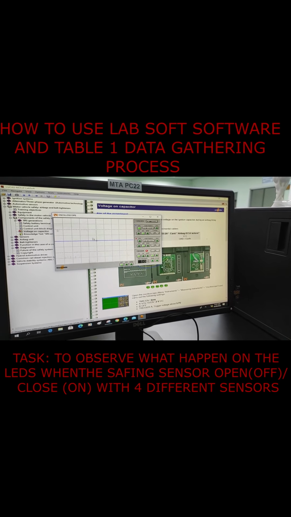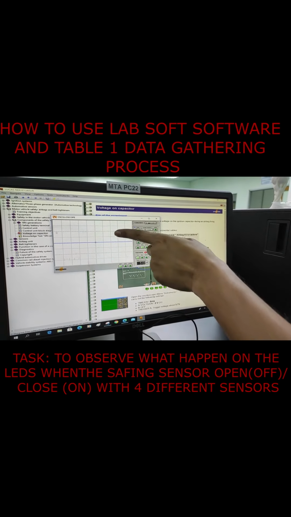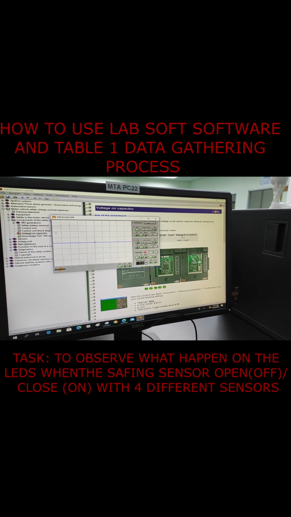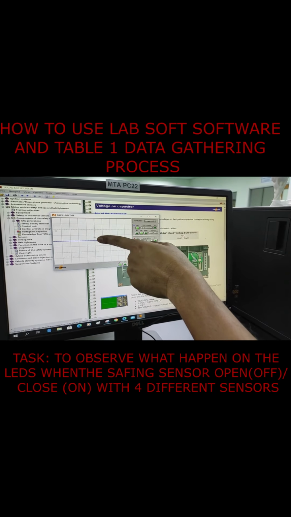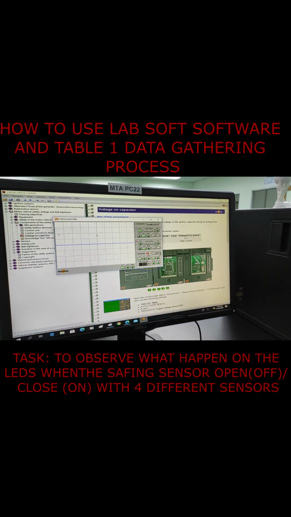Now we need to check the trigger A voltage, which is about 3.7. So this is the trigger A axis. We need to put it at 3 seconds. So move it to 3 seconds. Table 1 is similar to table 2. So we need to move to around here, to replicate 3.7.